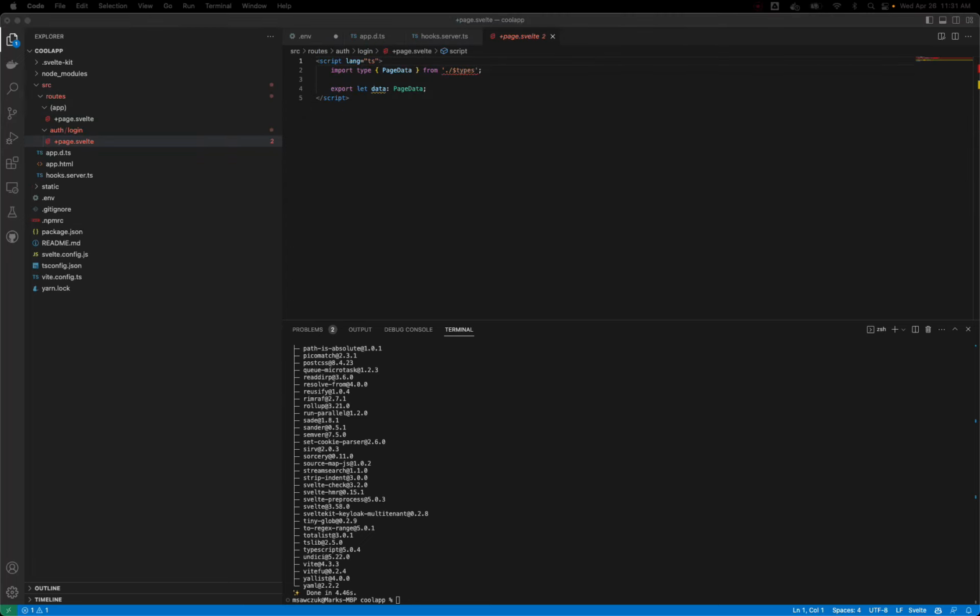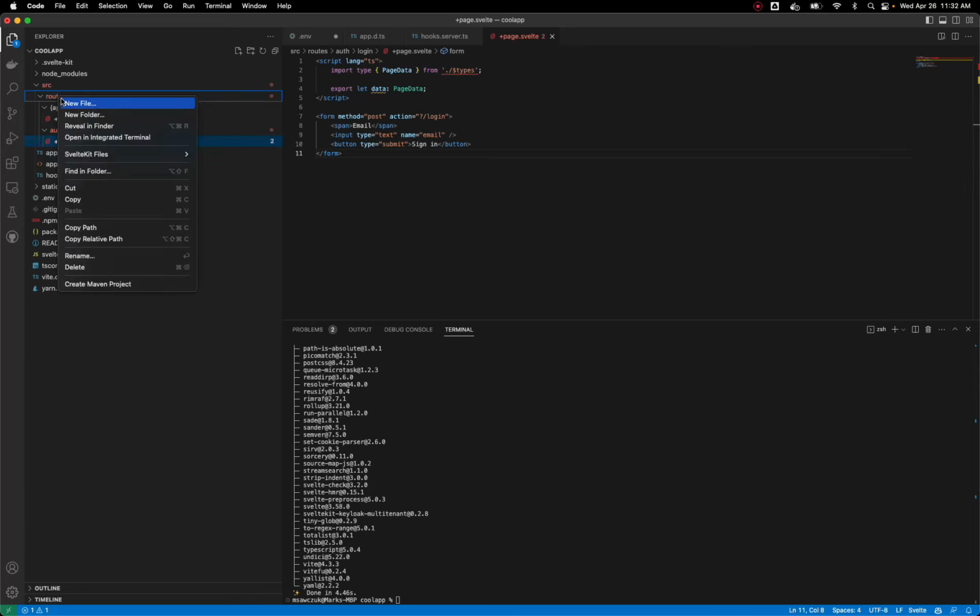And all that's required minimally in the login is a basic form that has an input with type text. The name is email, and you have to post this with action login. As long as you have that, that's sufficient. You could style it however you want, use whatever UI components you want, but as long as a form posts to login with an input of type text and name email, that's all we need. So our login route is done.